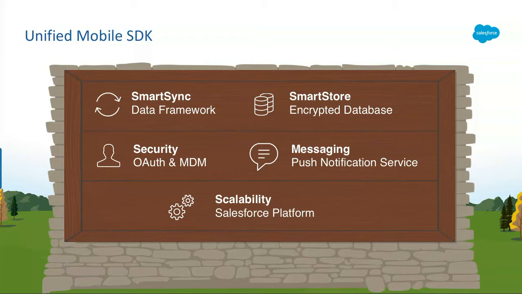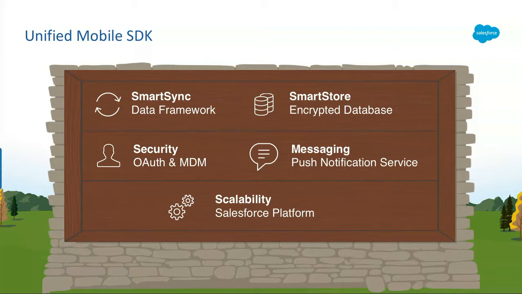All right, so let's talk about these first two things at the top. They kind of work as a team to handle offline and storage of your data. So the Smart Sync Data Framework allows you to keep data up to date on the device. You can, as a developer, define what data you care about, what objects, and within those objects, what records. And you don't have to worry about keeping them synchronized to the device, either upwards or downwards. Make a change on the device, that should go up to the org. You make a change in the org, that should go down to the device. We'll take care of that. You don't have to worry about kicking off a synchronization or babysitting one to make sure it finishes.